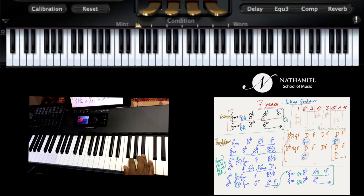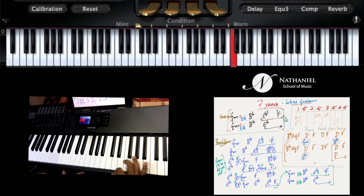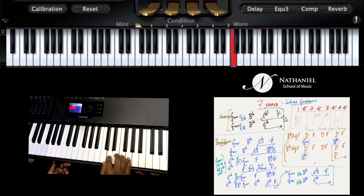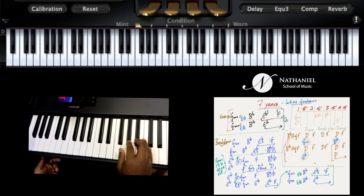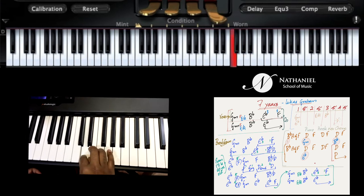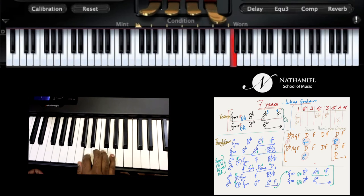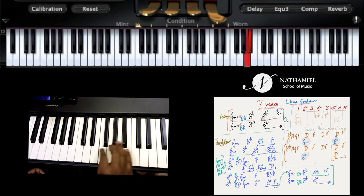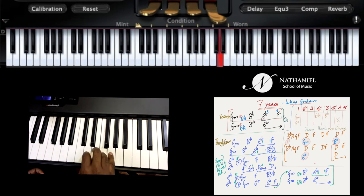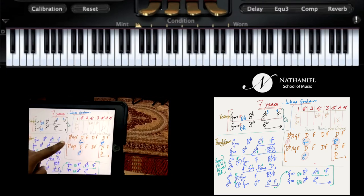Got that? Line 1. And line 2 is also the same. And it goes on. Now, when it goes to the chorus, keep doing this the 3rd time, 4th time. Yeah, and I've written it down here. You can go through the notes.